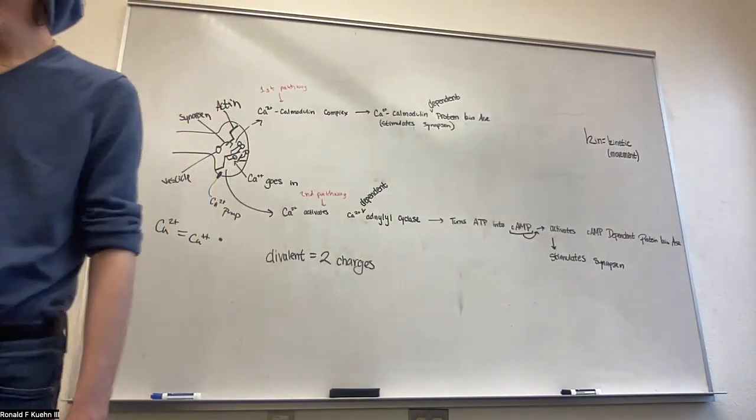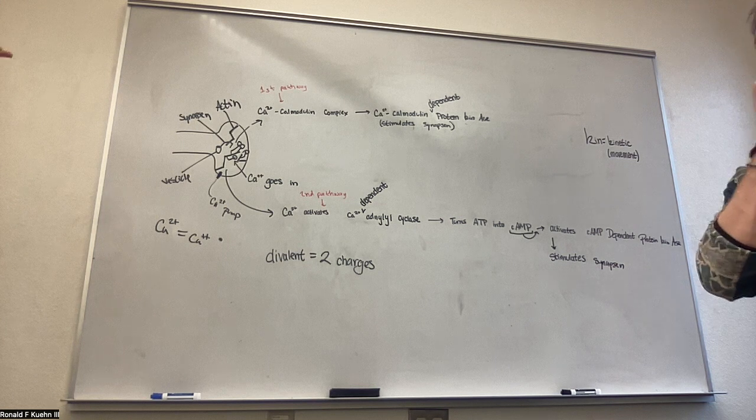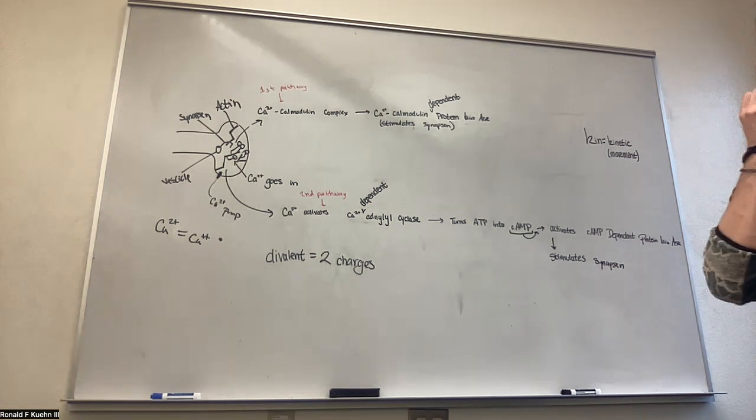Wait, sorry, what would you call a calmodulin complex? Is it just a complex? Yeah, just a complex. Basically, calcium calmodulin complex is the whole name. You can just think of it like another protein that is kind of like a binder. So when calcium comes in, it basically activates and creates a calmodulin complex.